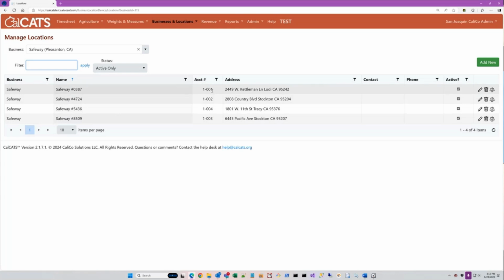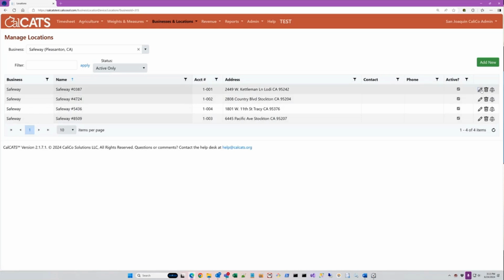You'll also see now that we have a default account numbering scheme. And we can use the default, or we can customize an account numbering scheme for you, whatever you prefer. But by default, we use a business sequence number. So number 1 is assigned to Safeway, and then each Safeway location gets a sequential number appended to it. Assuming we're not going to have more than 1,000 stores in a county, which I think would be, I don't know, maybe for Starbucks.